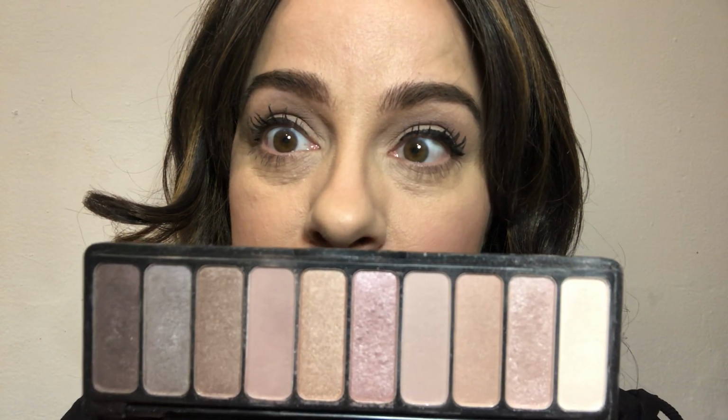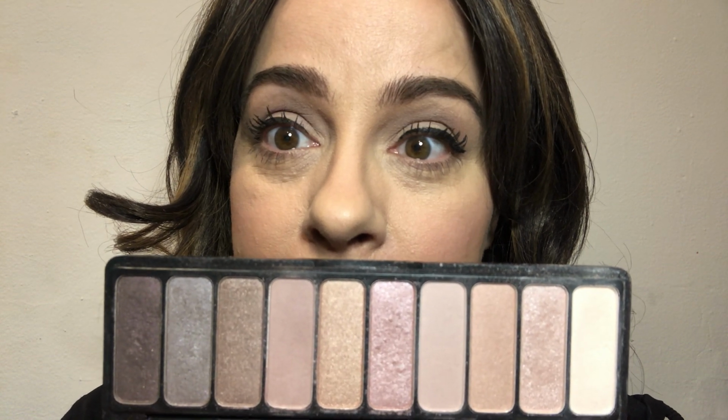Okay, so that was about the E.L.F. palette that goes good with a vampy dark lip. And that is the Nude Rose Gold E.L.F. palette. But I just wanted to, since I was trying that concealer, add it and see. I feel like this is good for any event look, plus a lash. If you're doing glamorama, I would put a lash on. But you could also wear it without a lash.